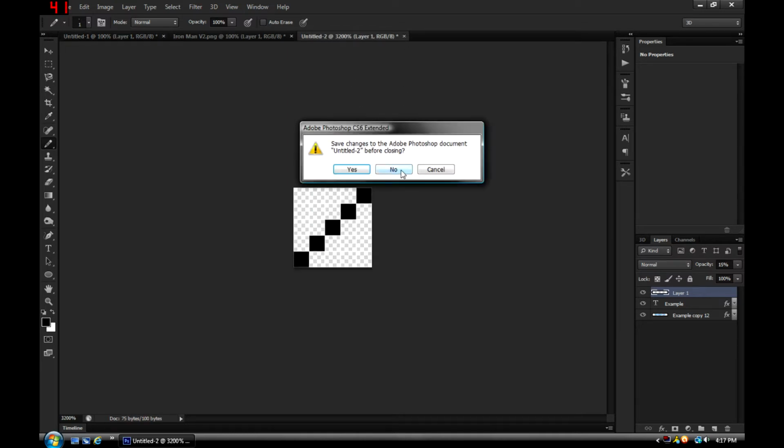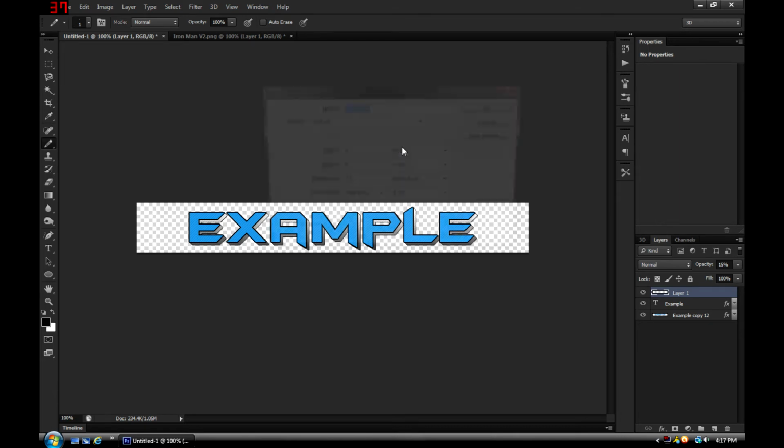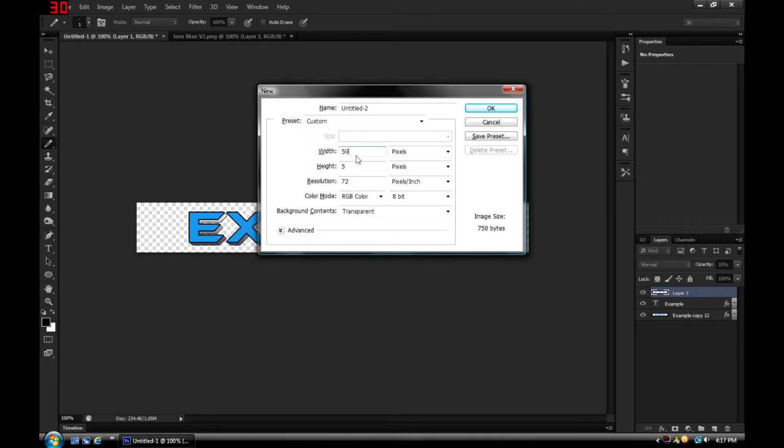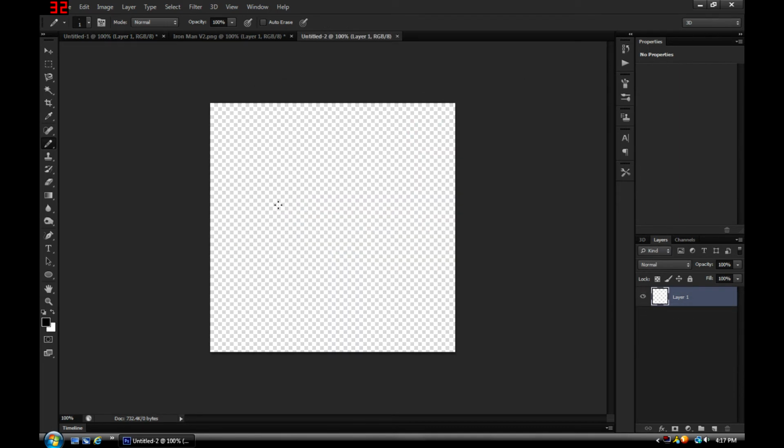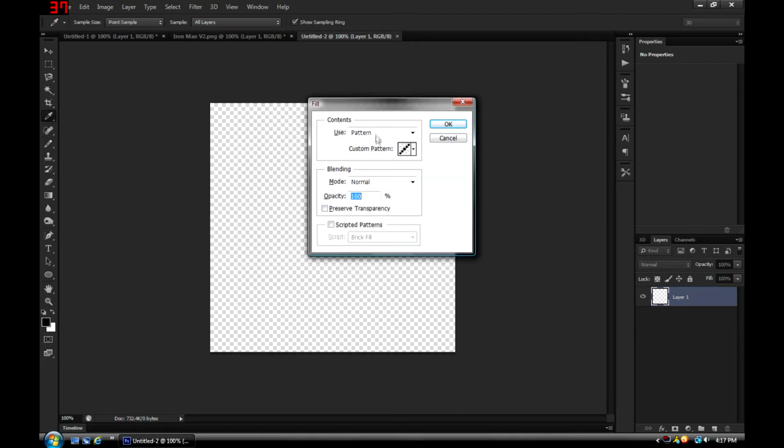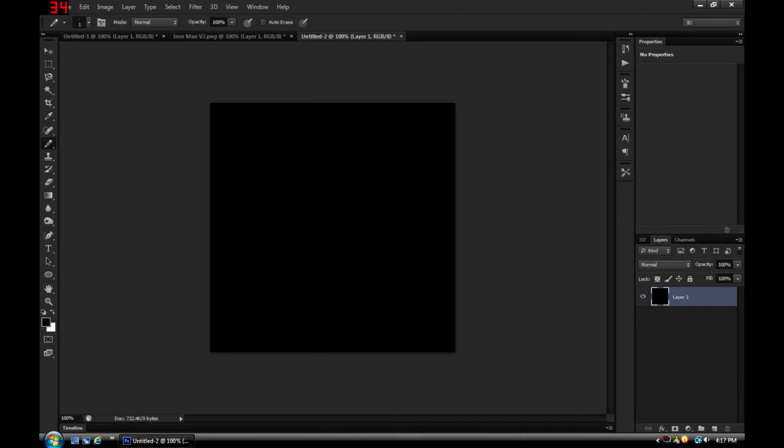Next, let's move on to the starbrush. What you're going to do is make a new document, 500 by 500, fill it with black, so Shift F5, foreground color, make sure black is your foreground. Now what you're going to do is choose your rectangular marquee tool. Now in this little drop down here, you want to choose fixed size, make it 5 wide and about 475 high. And then you're just going to click inside the document.